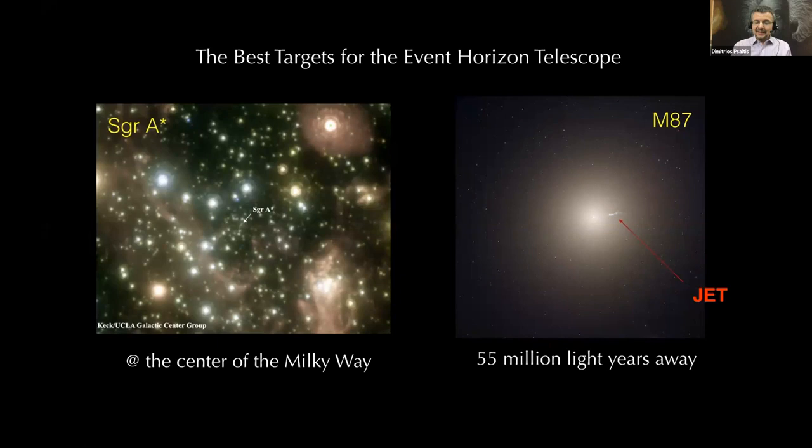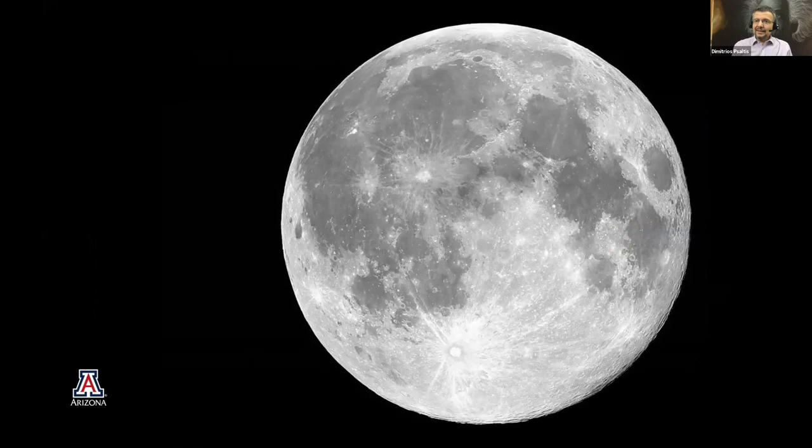But in order to make our telescope take those pictures, we had to ask, just like we asked you a second ago, how big those black holes will be. And to give you an idea of scale, I just wanted to compare the size of a black hole in the sky to something that we've all seen, the full moon. The full moon in the sky is about half a degree across. You know, a circle has 360 degrees. You get half of that, and that's the size of the full moon in the sky.